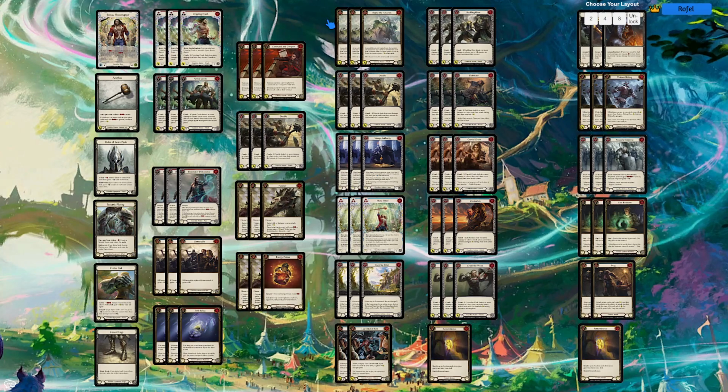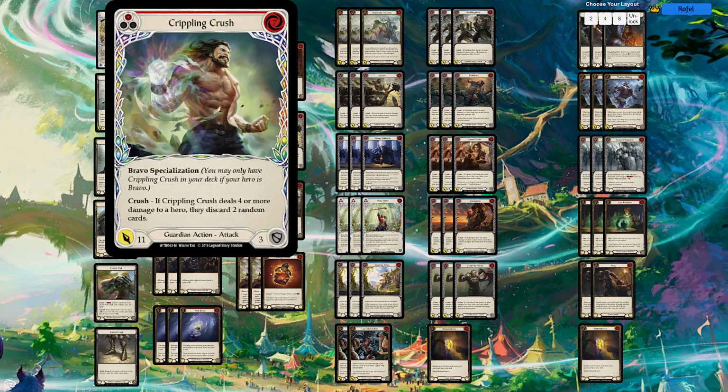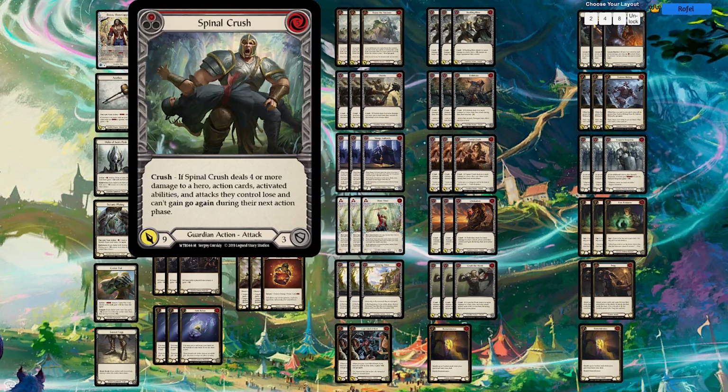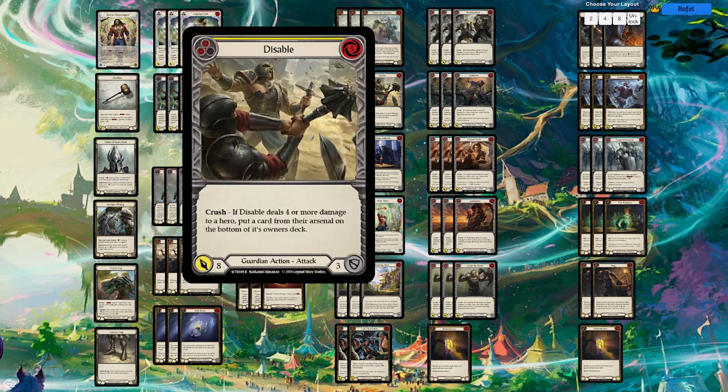But the next section I have is what I call naked or flat crush attacks. So just throwing out your big crushes without dominate, which is perfectly fine, especially in the early game. I'm not dominating every single attack I can. Sometimes it's not worth it.